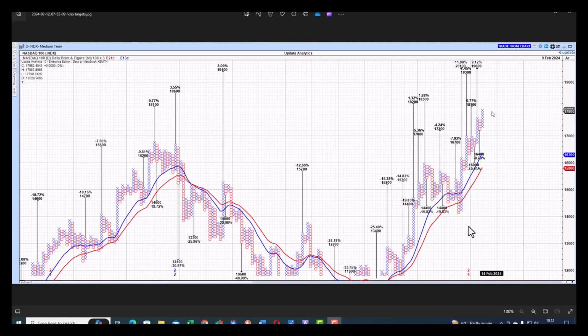For the Nasdaq 100, I've got the 100 by 3 point and figure chart up here. We can see the market made a very strong reversal back here at the end of October last year, and this is when that rally started. We had a couple of upside targets, 16,700, 17,000, 17,200. The market met all these targets and managed to break past that resistance zone there. Then there were 3 more targets, 18,100, very close to that zone.